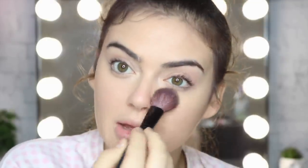I'm just gonna set all over my face really, and I'm gonna put a little bit more on the acne breakouts. Now I'm going in with a Superstay powder in Ivory. So I'm only gonna be putting this on the pimples that just don't have enough coverage yet. So it's just gonna have a little bit of color, and I'm just going to tap it on and around the area.